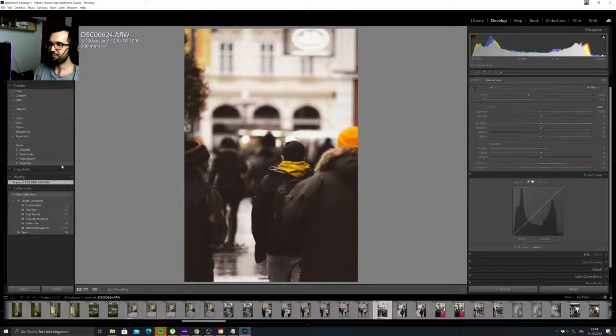And I always look very closely at others' work because I always compare it with my work. Of course, if it's a street shot you can't compare a scene from here in Europe with a scene in Japan, but I compare the editing. So I always try to figure out how someone achieved this kind of look. And once you know that, you get better in editing and you also learn something about how the shot was created, because it always needs a specific lighting for a specific edit. Of course, nowadays with digital editing we can do more, but it always depends on your raw file, in my opinion. Maybe your thoughts are different on this one.